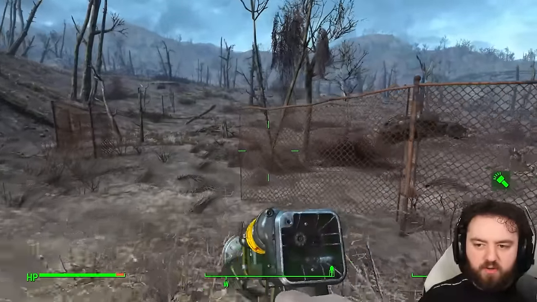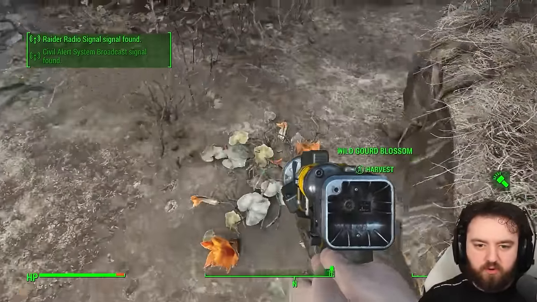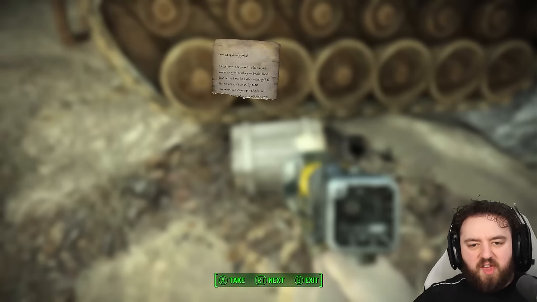There's actually a few areas left here. There's the stolen tank. Let's go see it. Make sure to harvest anything we can. So this tank was stolen.